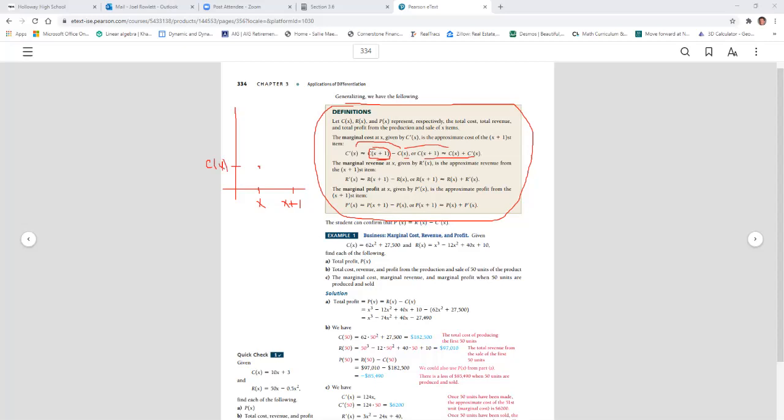And then when you create the next item, the cost may go up. So we'll put the point here. Theoretically, I suppose the cost could actually go down. And a lot of times the cost does go down as you increase the number of items produced. Now, once you create the next item, again, you have a different cost, and we will denote that as C of x plus 1.